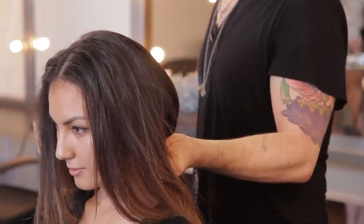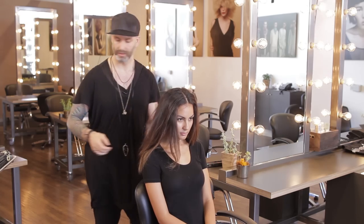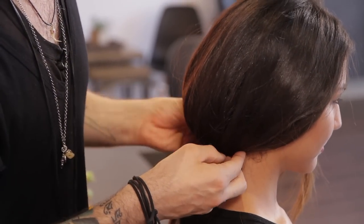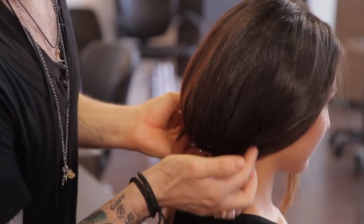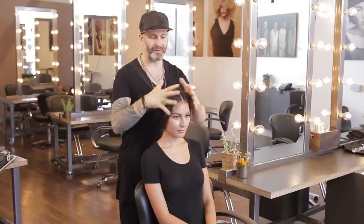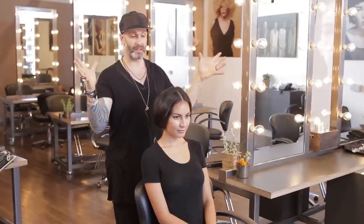I'm just going to repeat the pinning, securing it in place. I can use bob pins or hair pins as I work. Once I'm done with the back, now we can start to work through the sides. You can make this as soft and as clean as possible, or you can make it a little more messy, really depending on what you want this to look like. Once I have the shape tucked in, I can make this as big or as small as I like.